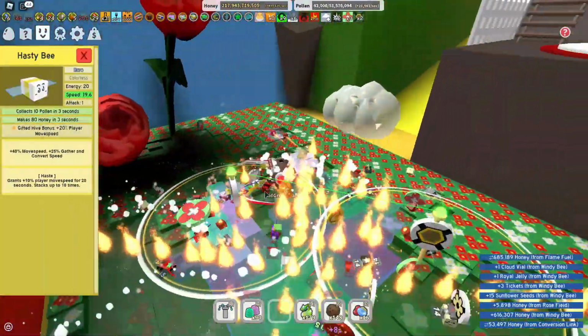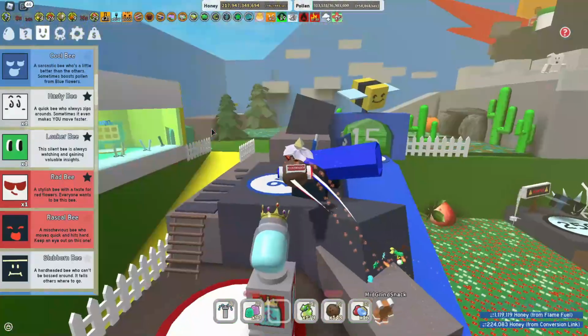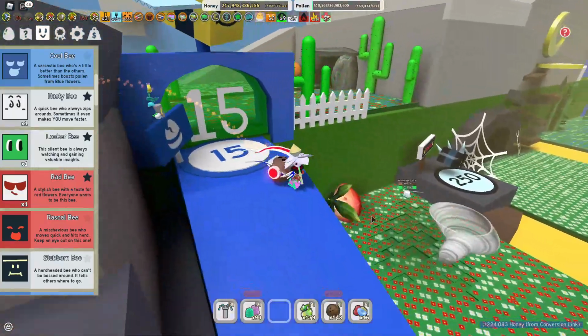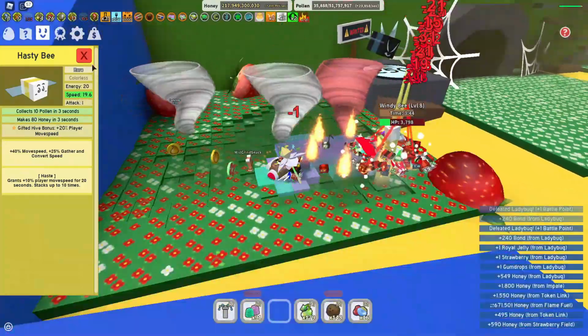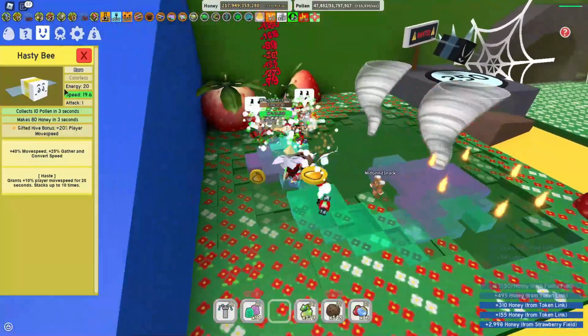Hasty bee, I have a gifted hasty bee, and the reason was because I was grinding sprouts for the gummy boots, which I have, so I will be getting rid of that soon. But red hives don't need to be like that fast, so I would get rid of this if you guys have it and you guys aren't like grinding sprouts or whatever. Yeah, just get rid of the hasty bee.